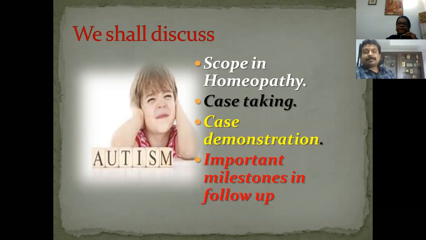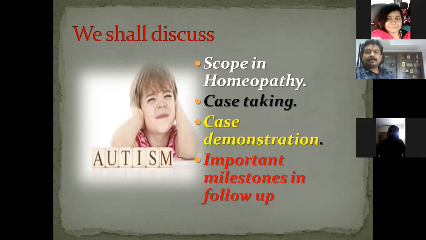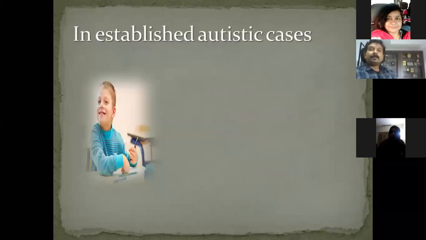With an apology, since the time is very limited, I will concentrate more on the pure, established autism cases. As you all know, the spectrum is really wide, from simple behavioral problems, ADHDs, aggressions and other things, to the full-fledged autistic picture. So today we will discuss some finer aspects, because these are the tougher cases to handle. So let us move to some of the important points that we might like to consider during the management of these diseases.